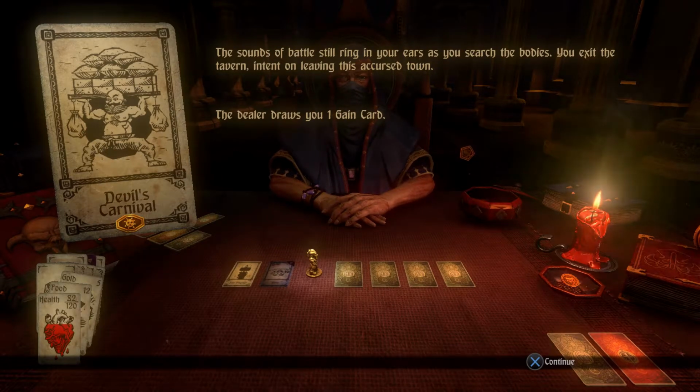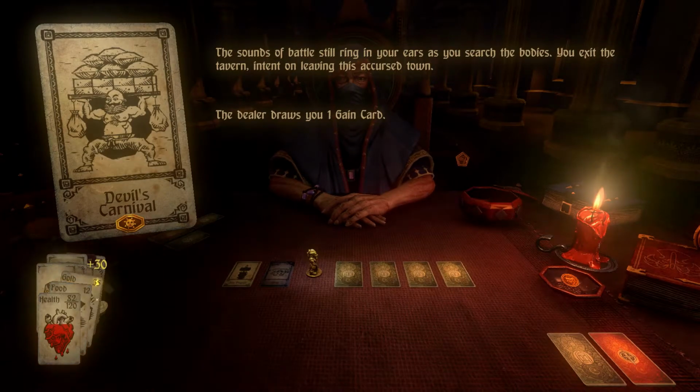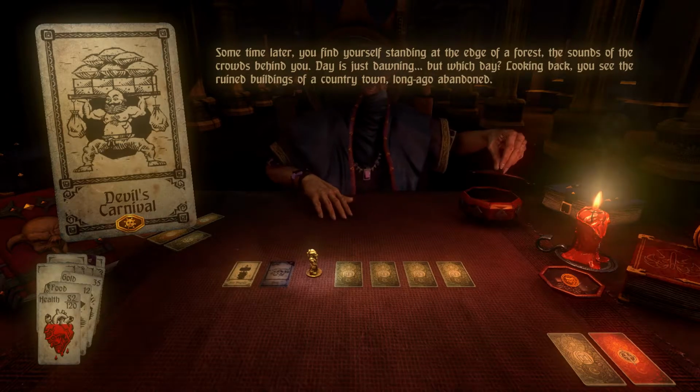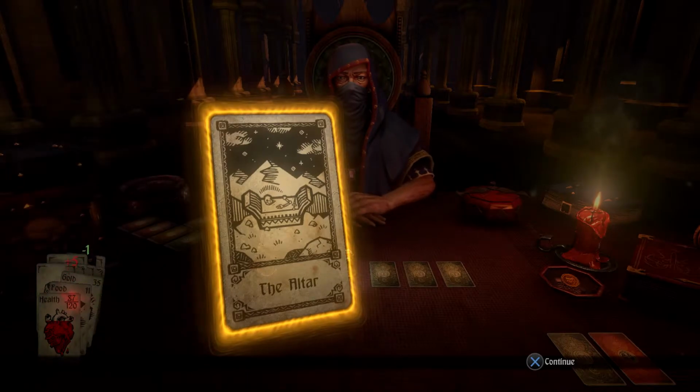The sounds of battle still ring in your ears as you search the bodies. You exit the tavern, intent on leaving this accursed town. So I do get a gain card out of that, 30 gold. I'm sure you are grateful for that. And then, once again, we look back to see it's a ruined building, so the carnival never existed. So we're going to need 2 huge successes on that one.